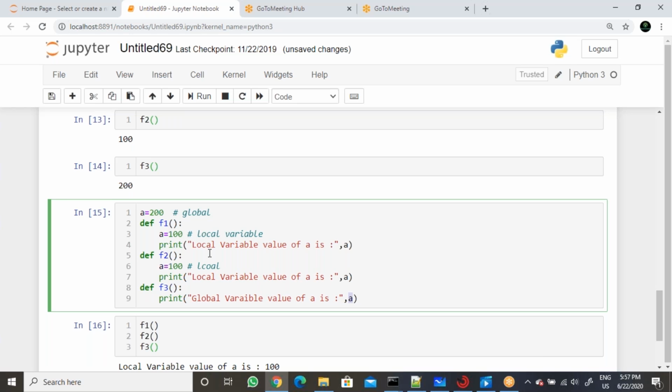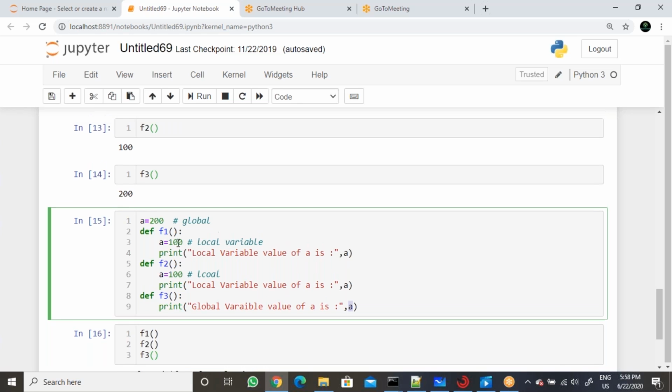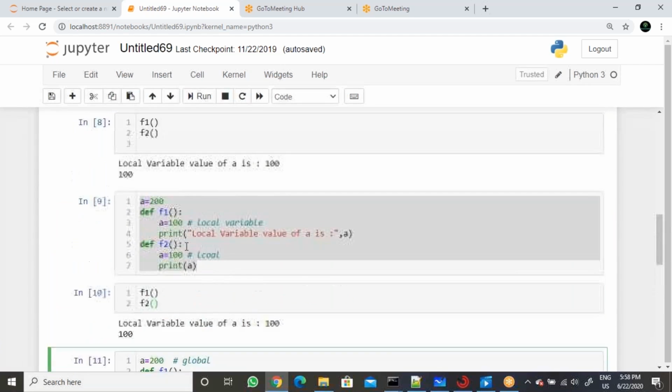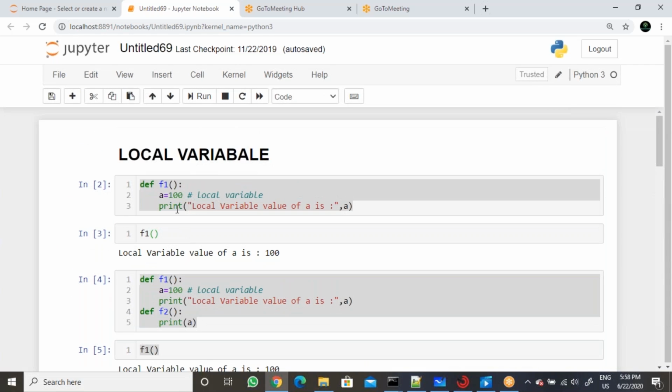So just have a look at global and local functions very carefully. If you understand this, then you will be able to understand nested functions. That is interrelated, the same concept, and we'll be using it in nested functions also. So try to practice by taking 3 to 4 examples, then you will get more confident in local and global variables. Okay, so thank you very much. See you in the next class.